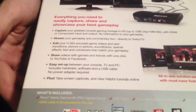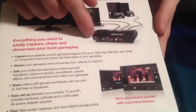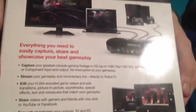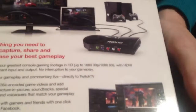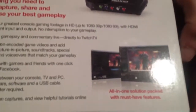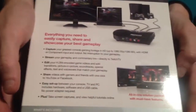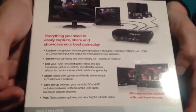You set it up between your TV and PC. One thing I really like about this one is no power required for the capture card — a lot of other capture cards require wall chargers or wall power plugs. I'm going to be using this to use my laptop as a monitor for my PS3, which will be a lot better since I'll just have to plug in my laptop and my PlayStation.